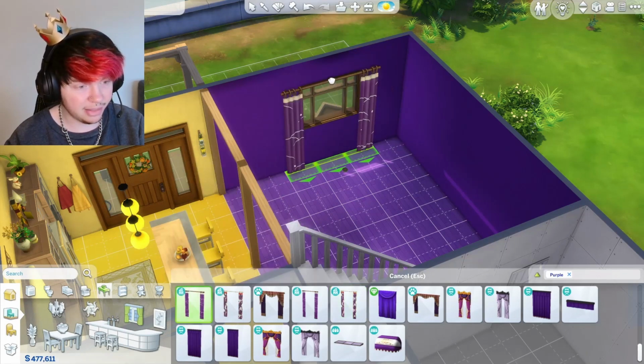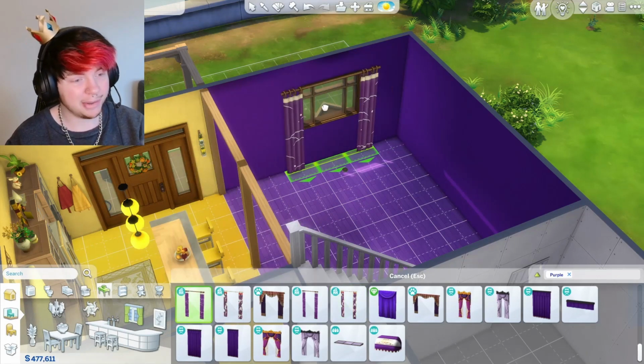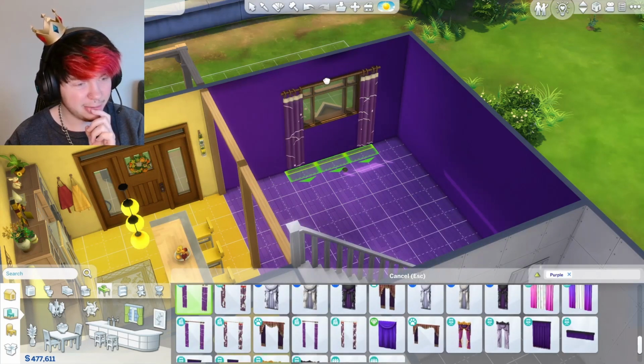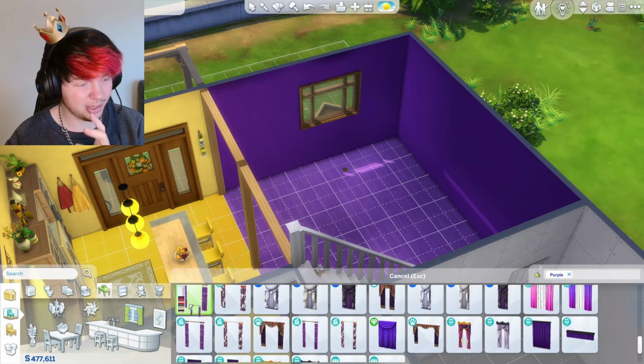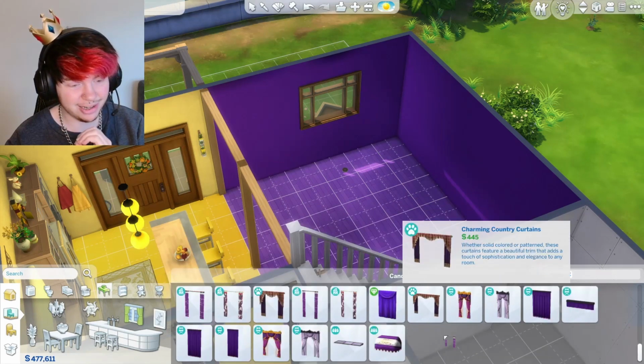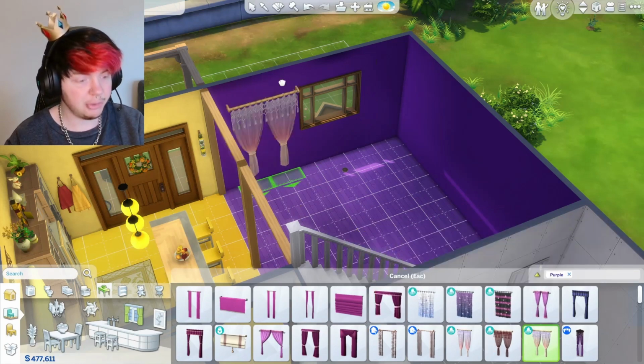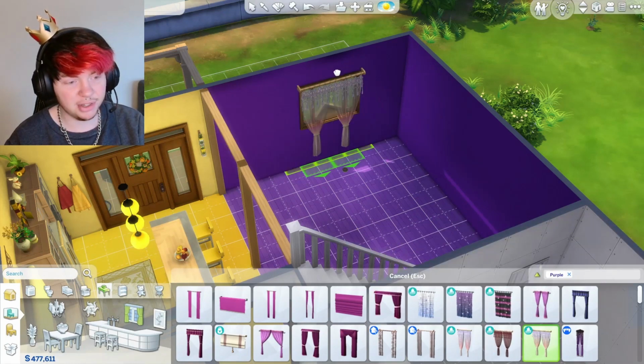Oh, hang on. These are good. Are they the wrong kind of purple though again? Because they're slightly the wrong tone. Ha, dang. That's really annoying. Because they would be perfect, and they're so pretty, but they're just the wrong shade of purple. These are intense. So I think if we're going to add curtains, it's definitely going to have to be ones that clearly have a bit of another color on there.